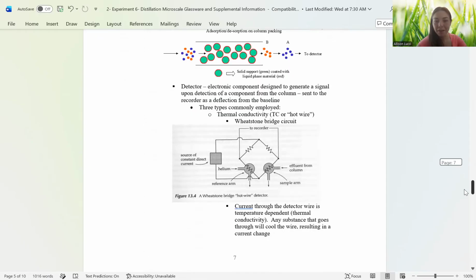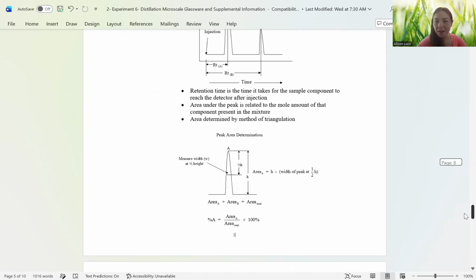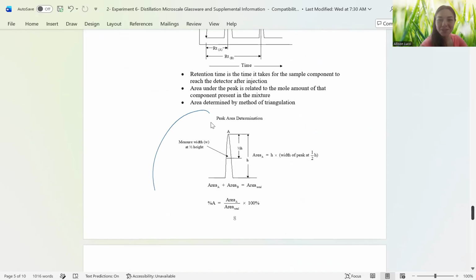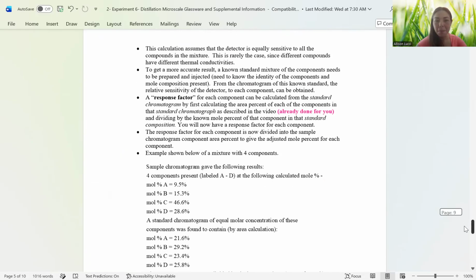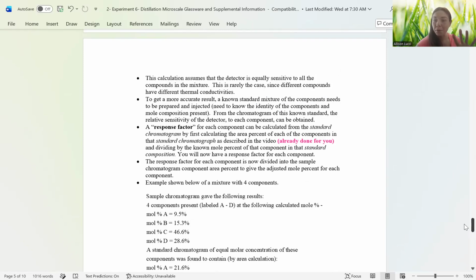More theory, more background about the process, and different types of gas chromatography that can be done. Then, be thankful we don't have to do this mathy calculation. The Logger Pro software and the analysis has actually already been done for you. But if we had to calculate an area by hand, we would use this formula. These are sample calculations of a mixture with 4 components. You can reference this when you're doing your own calculations for the post lab, but I will show you a sample calculation with only 2 components in a third video.